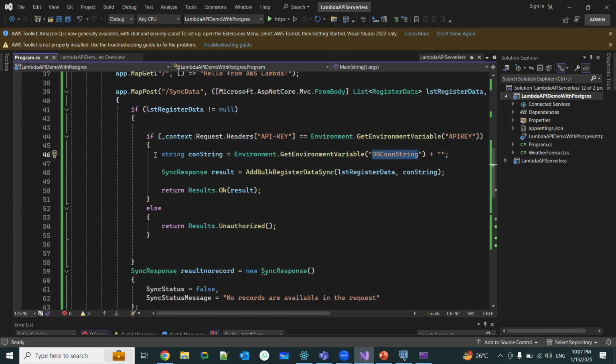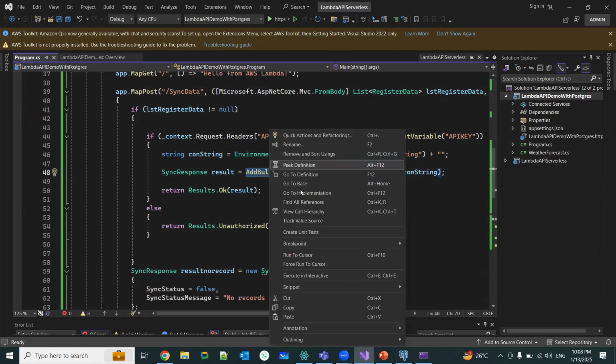So the values of these variables are being read from the environment variables. After reading the connection string, we'll pass this connection string and the input list to this method, AddBulkRegisterData. Whatever input array of register data we are passing, that we will put inside this method. Let us see what this method is doing inside.